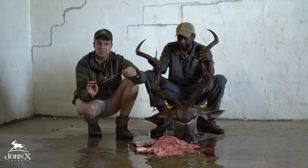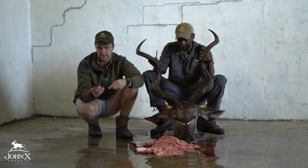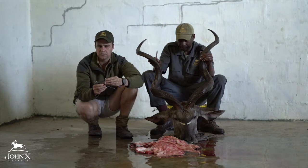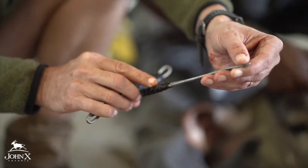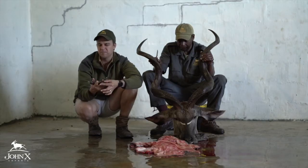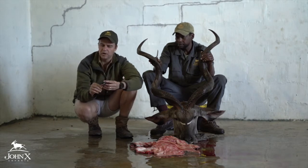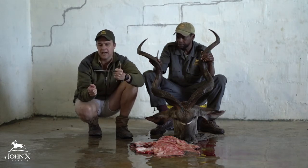Jimmy's going to use this unique tool. It's a homemade device. It's something that our trackers have been doing for 40 years. It's a piece of wire. They use a hammer. They hammer down the tip of this and they kind of shape it into a T-shape, and they take rubber tire and wrap it as a handle.